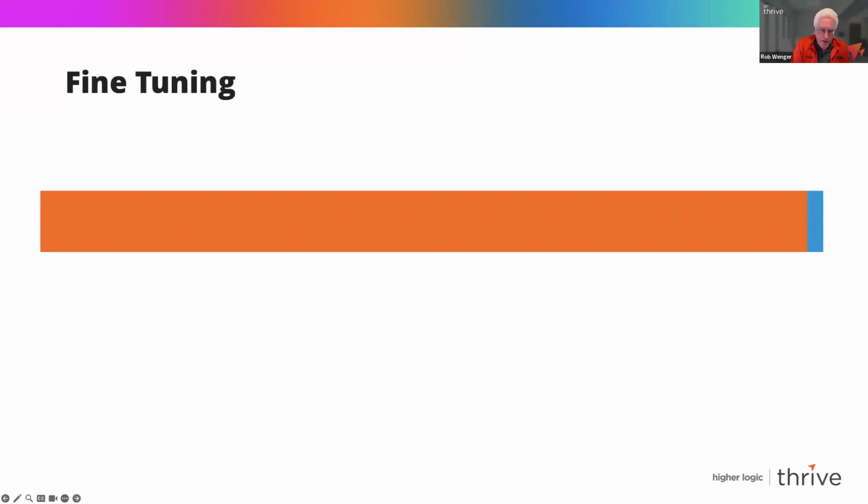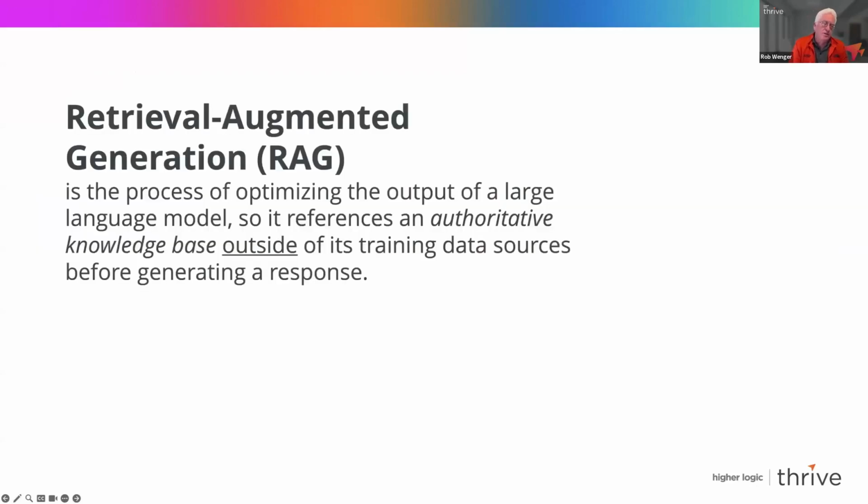So then the better model, or the one I think is better, the one that we use, is called Retrieval-Augmented Generation, or RAG. And I like this definition. I searched a bunch for a good one, and this one came from Amazon, but it's nice and short and sweet. It's the process of optimizing the output of a large language model so it references an authoritative knowledge base outside of its training data sources before generating a response. The gist of this then is it can run a search, find the results of the search, and then use those in the moment to answer the question.